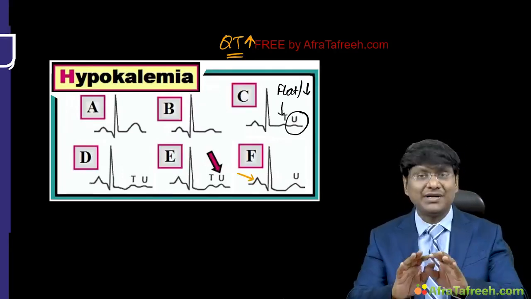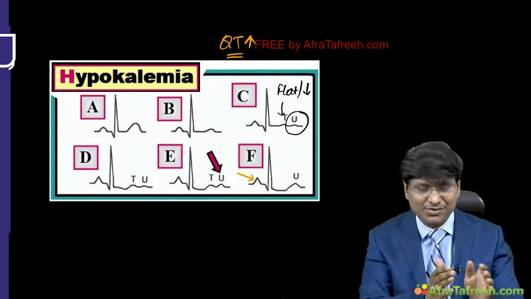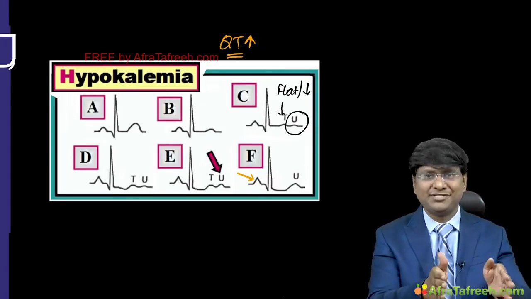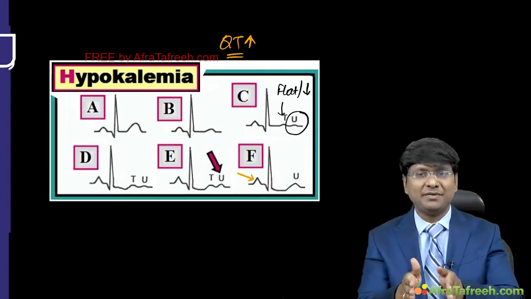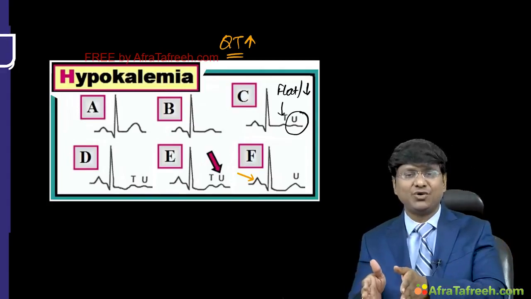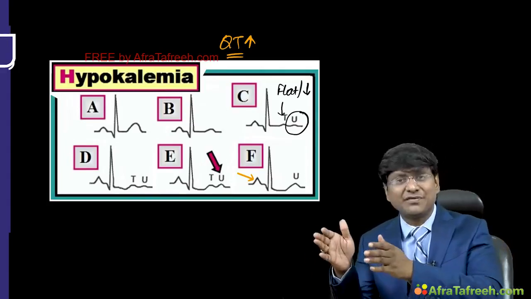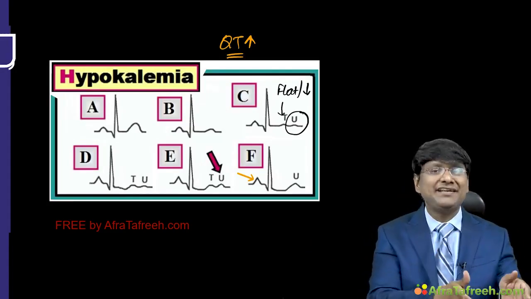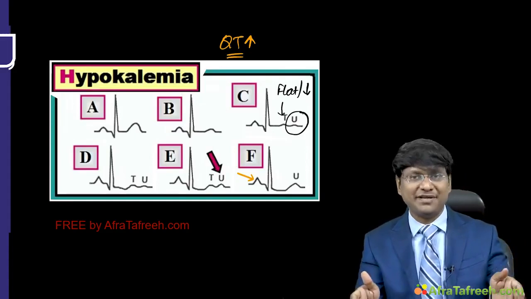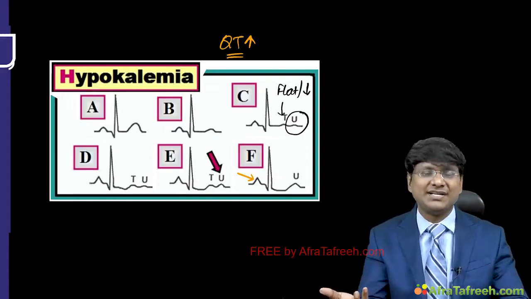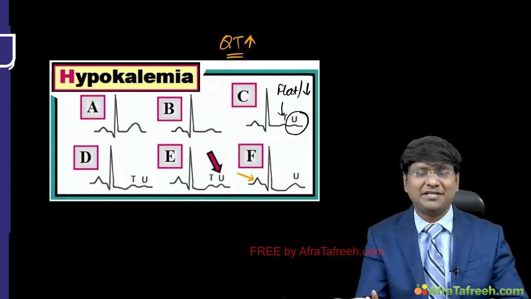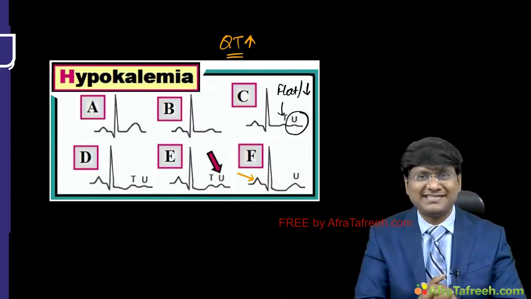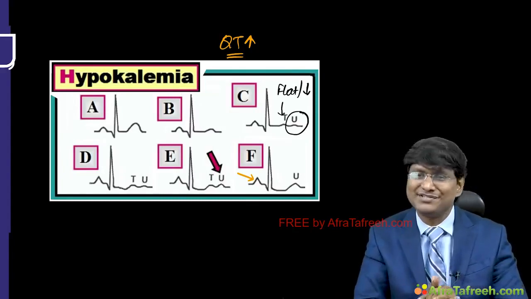So this is about your abnormalities related to the P wave. You see the sequence. We have discussed the normal P wave, its morphology, amplitude and duration. Then right atrial abnormality, what will be the P wave? Left atrial abnormality, what will be the P wave? Then in case of rhythms, atrial fibrillation, multifocal atrial tachycardia, atrial flutter, how will be the P waves? In atrial extrasystoles, how will be the P waves? In junctional rhythm, how will be the P wave? The conditions where you have inverted P wave. All that we have discussed in this session. So with this, I'll wind up this session. Thank you very much.